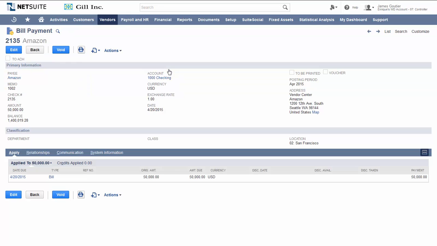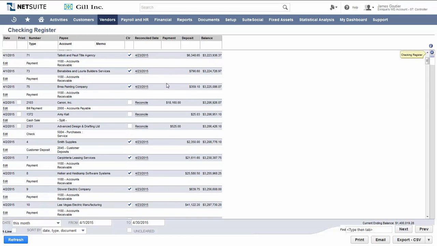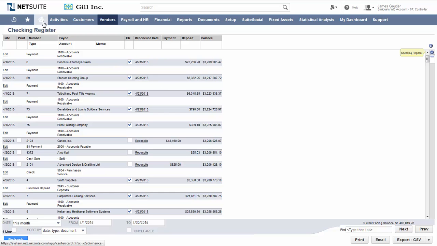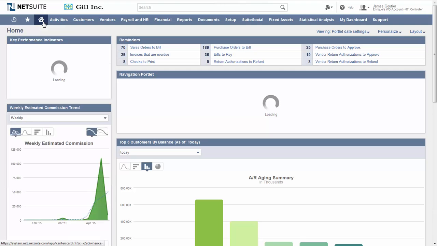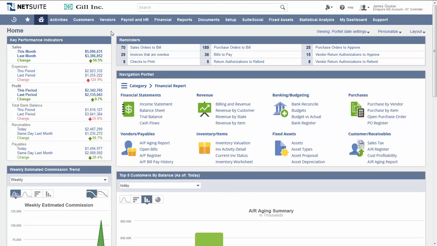So now I can look at the payment, the payee, the memo, the check number, the amount, and the balance that we have. And then I can also look at the account it hit. So it hit our checking register there. So now if I wanted to drill down on that payment, I can. Come back here to this home screen. But that essentially is a high-level overview of the purchase order through the Employee Center. Thank you.